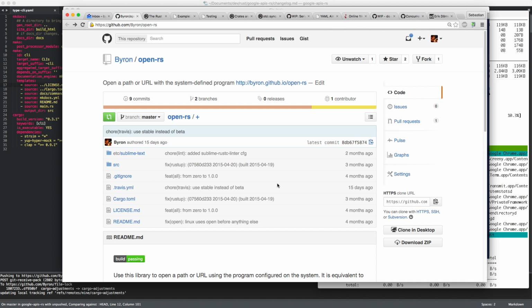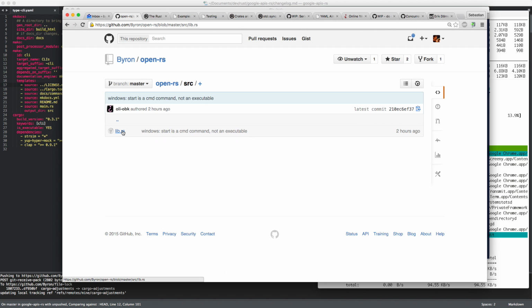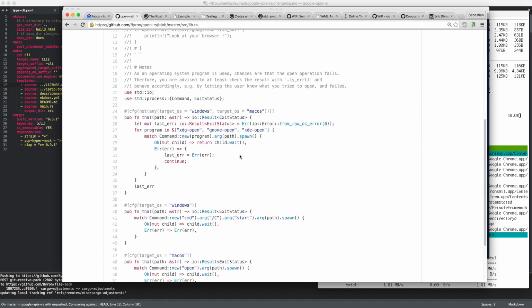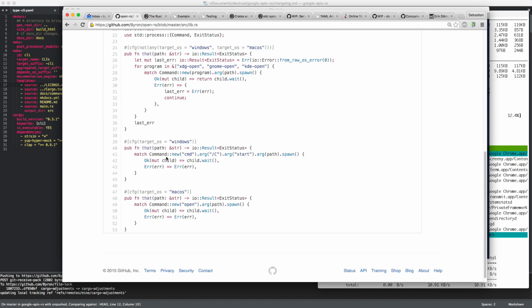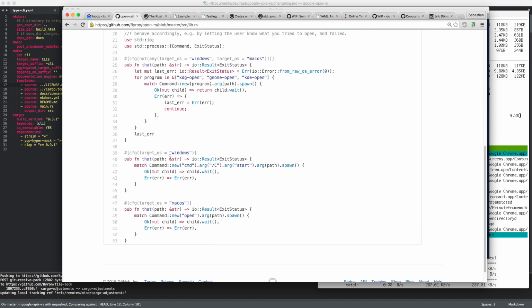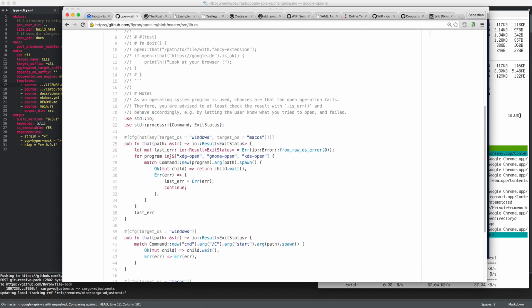This time it's actually my own. So here's a little tiny Rust library. I think one of the first ones I've ever done. It's OpenRS, and OpenRS has a mighty 10 lines of code, and it does nothing else but to launch a command line tool that should be existing on your system and use it to open a given path or URL.